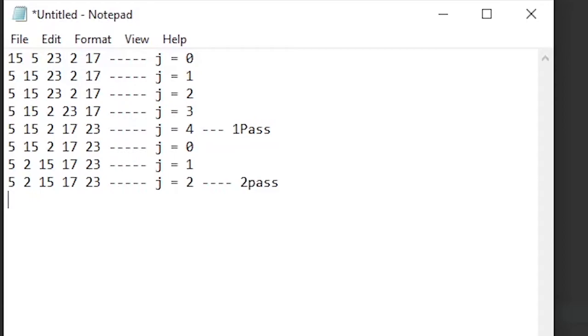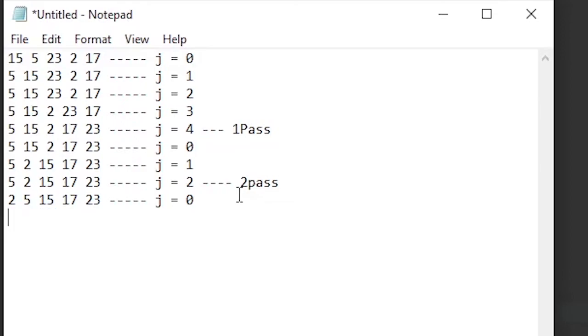And the third pass is when 5 is bigger than 2, so swap the command: 2, 5, 15, 17, and 23. This is j equal to 0, and then 5 needs to compare with 15 first. Right now we don't need to compare the second index and the third index, just 5 and 15.